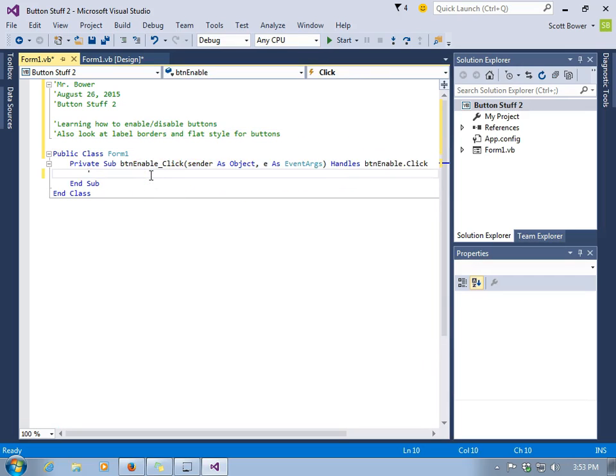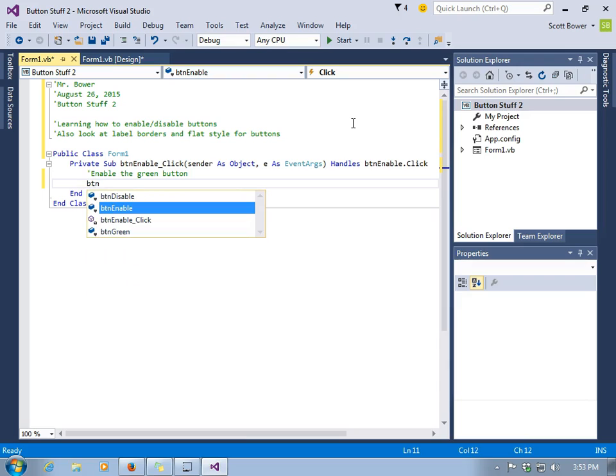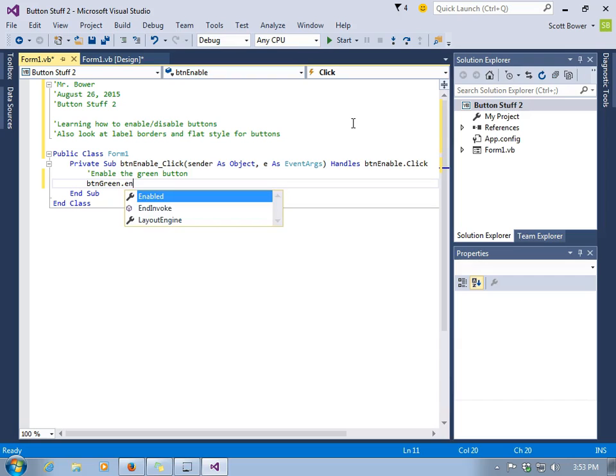Right now we want to code what happens when we click on btnEnable. I'll write a comment to indicate we want to enable the green button. Remember, it started the program disabled. So we'll say btnGreen.Enabled equals true.